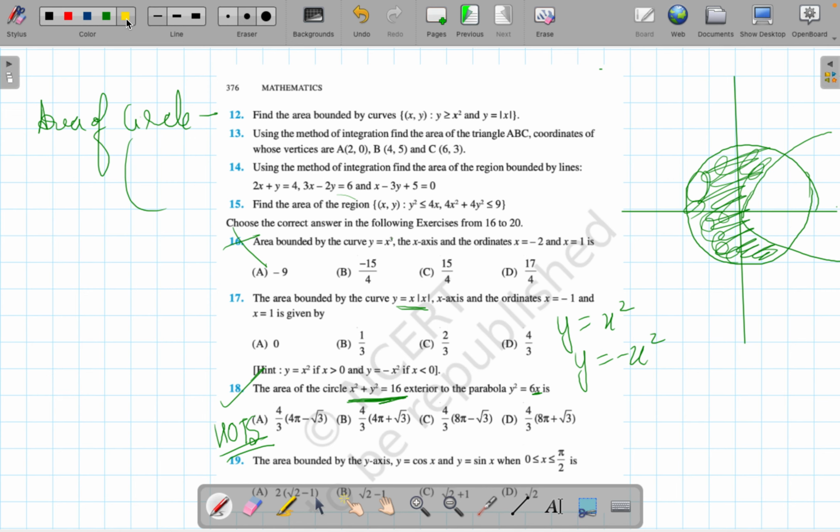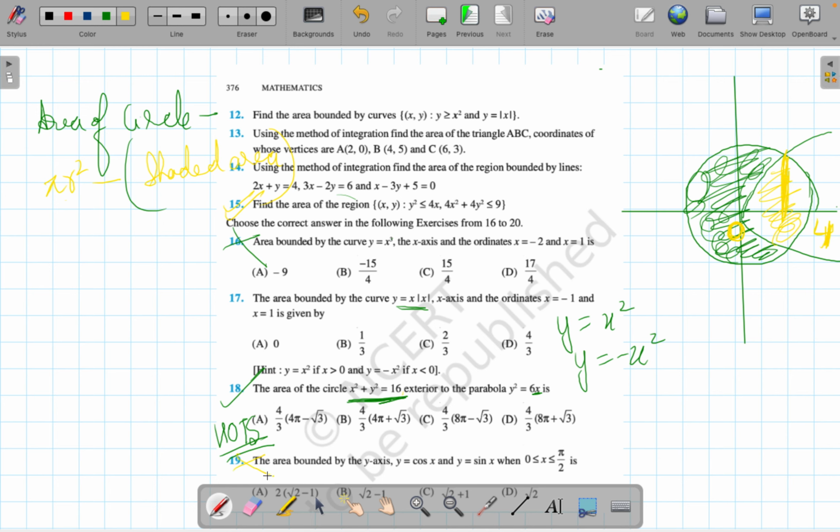This yellow area I have already told you how to calculate, in this part of the question number 15. So you will just subtract whatever area has come, this yellow area, you will subtract that complete area from the area of circle. Area of circle, do you know what it is? Pi r square minus this shaded area in yellow, right? So the radius is already given to you as 4. So this is 4 point for you. This is 0, 0. And the point of intersection obviously you know how to find, which I have already taught you.